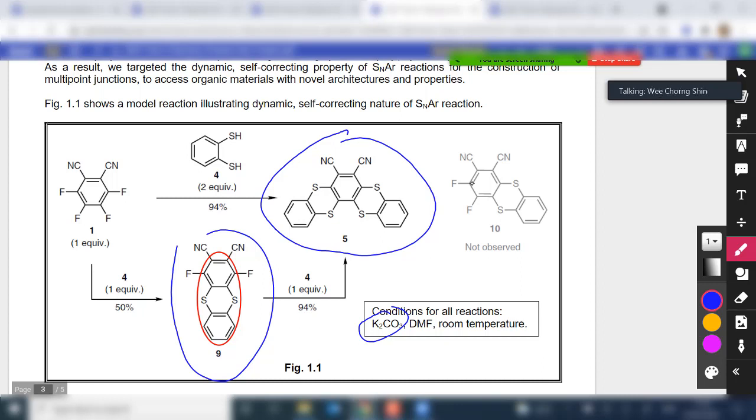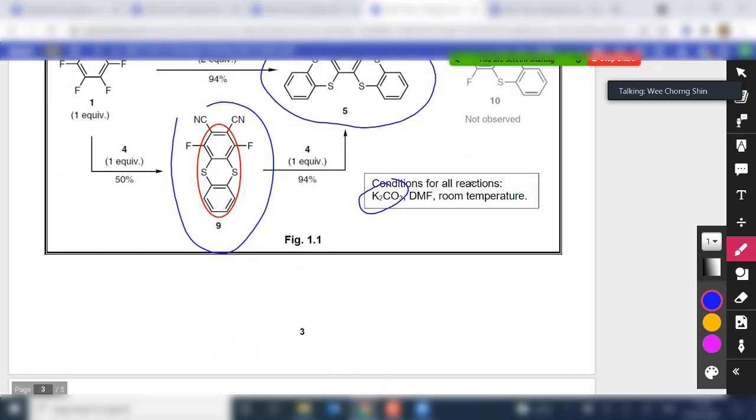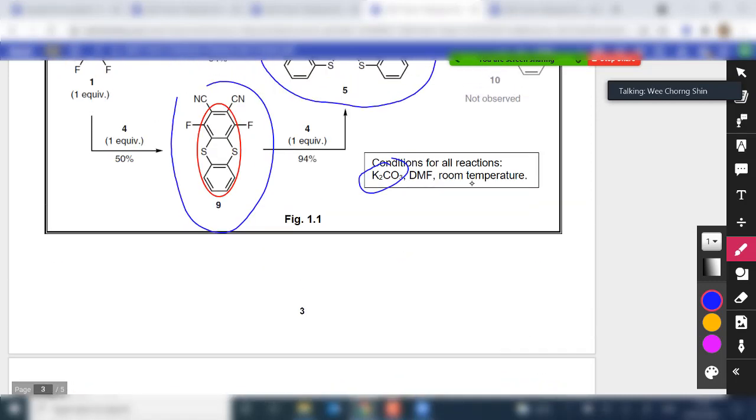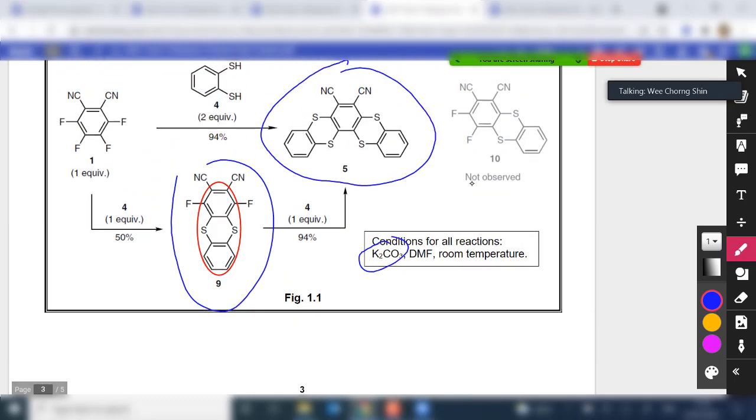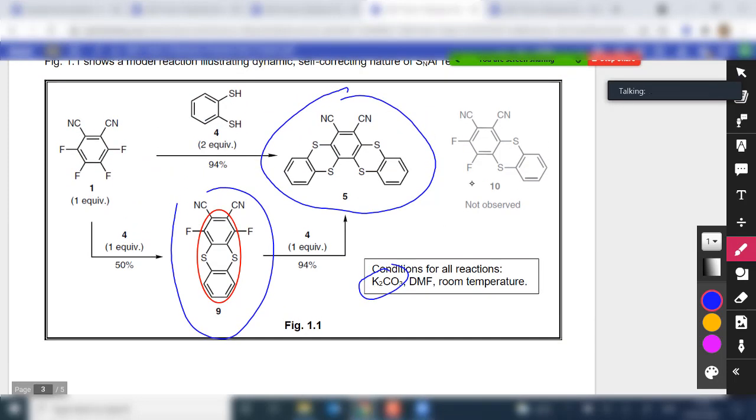Why is potassium carbonate good? Because number 1, it's not a very strong base. So it doesn't hurt a lot of things. It cannot hydrolyze a lot of stuff, right? So you notice that in research, they often use something that's very mild, which is highly desirable because I don't want the structure which I make to hydrolyze. Actually, in hindsight, we can easily ask you another question. Why can't I use sodium hydroxide? Then you might notice that the cyano group can be hydrolyzed. But we didn't ask that. So it could be asked as well. So there's a lot of flexibility in asking questions. It's just how much we want to ask.